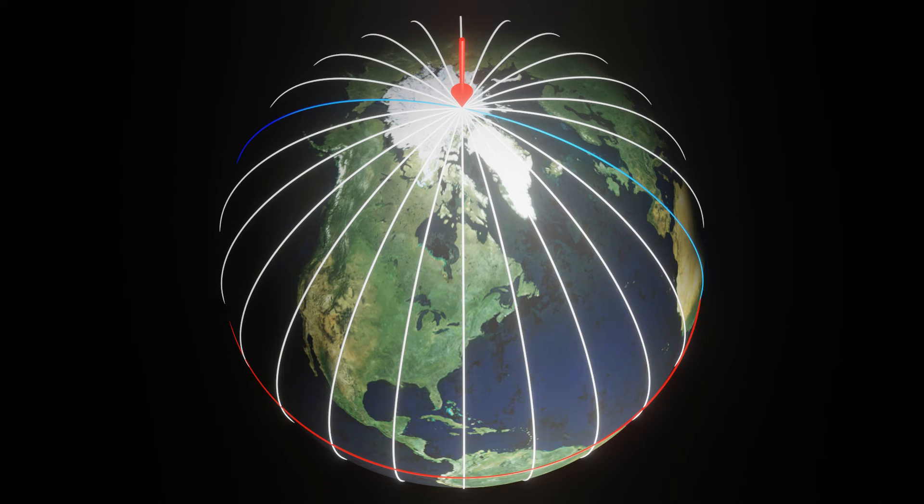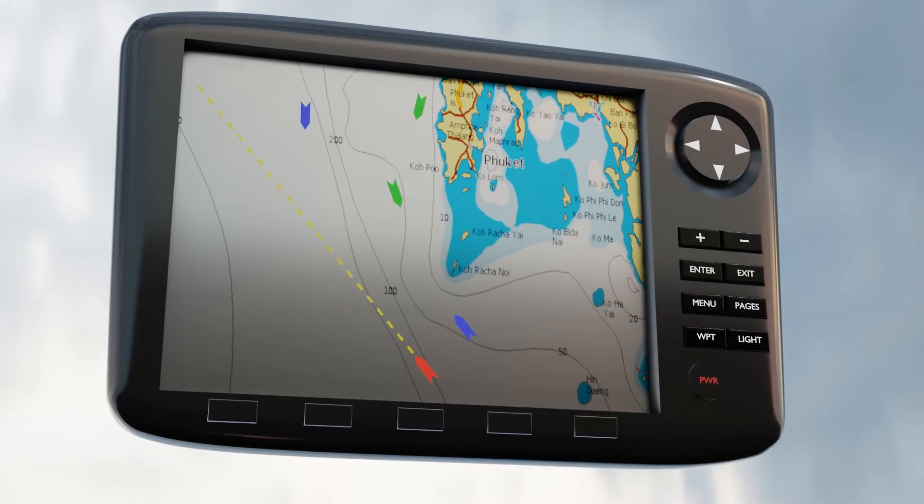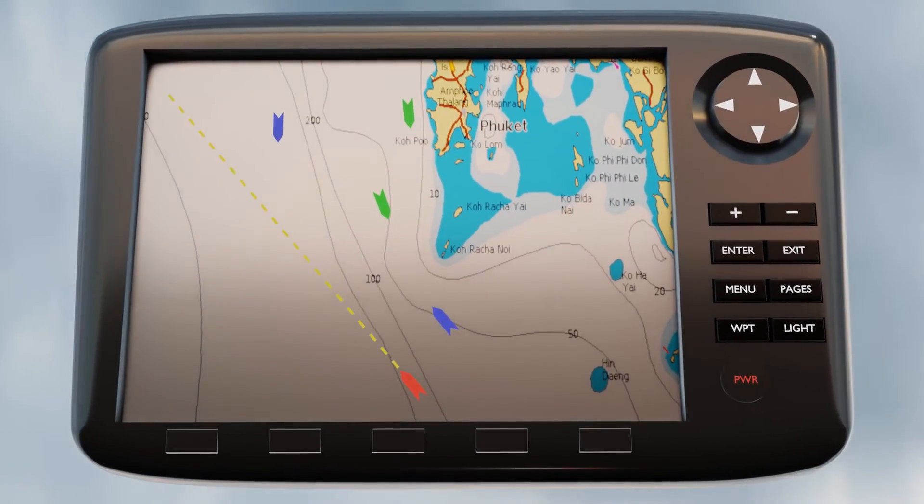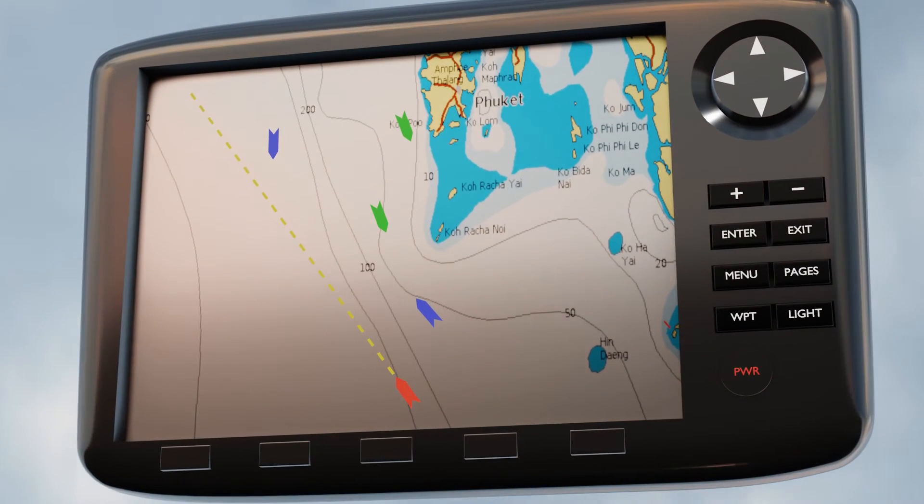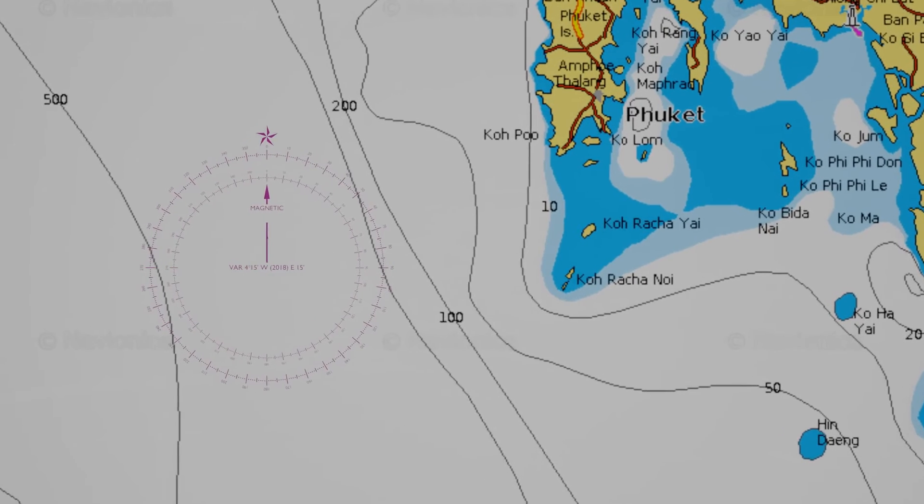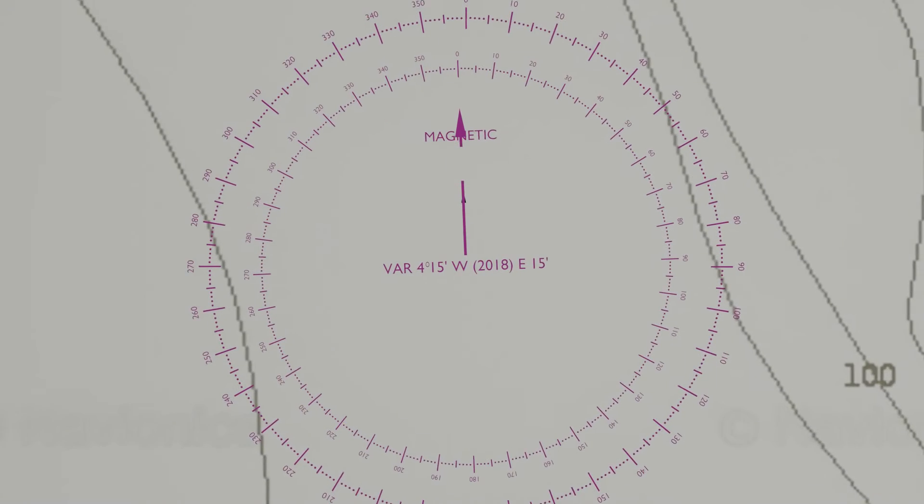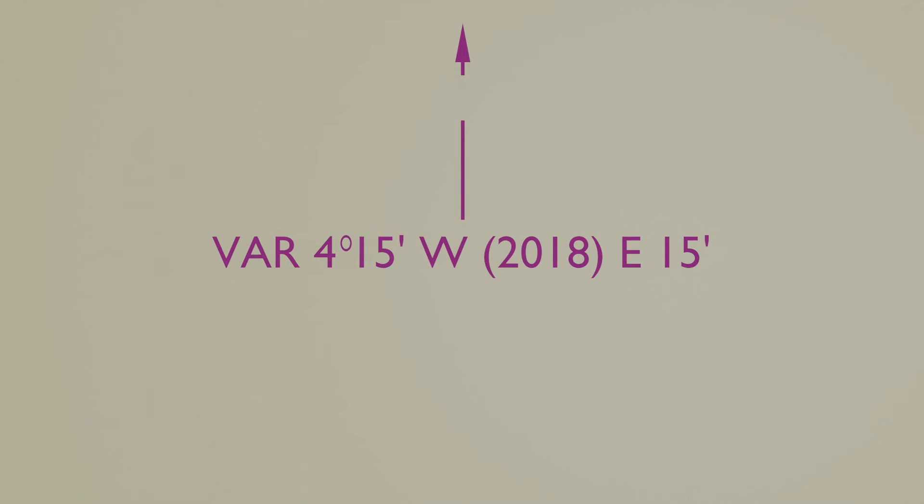However, our handheld and other magnetic compasses will be pointing to a different north, known as magnetic north. So there is a difference between true and magnetic north, known as magnetic variation. This is changing annually and varies depending on where we are in relation to that magnetic north. All electronic chart plotters, paper charts, and GPS systems are pointing to true north, while our magnetic compasses on board will be pointing to the magnetic north. Now, this is no problem if we are using electronic systems only, or even when taking readings from paper charts and entering them into chart plotters. But these systems need power, so if you find yourself without power, or if you have a system failure, we will have to rely on a magnetic compass. So where can we find this magnetic variation and convert the bearings accordingly? One place is to look at your actual charts. We are looking for something called a compass rose which will show us this information. This information can be found listed here and in the following format.